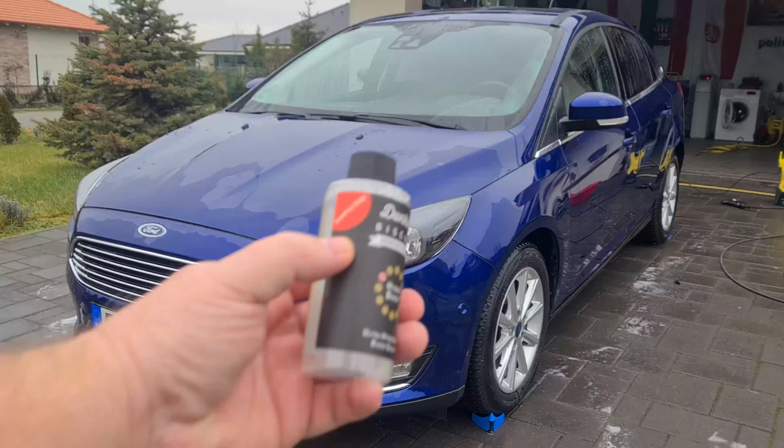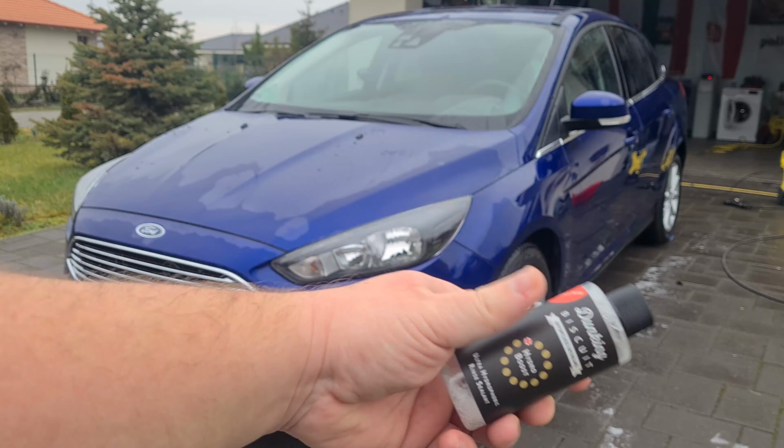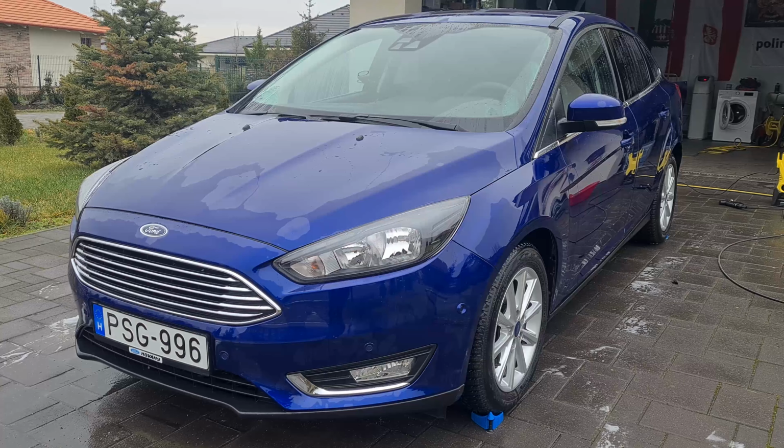However, there are tons of other sprayable products, like this Dunkin' Biscuit Hydro Boost or some other ones as well, which you can use if you forgot to prepare the car. These are not as long lasting. However, it's better to have some form of protection than not having it at all.